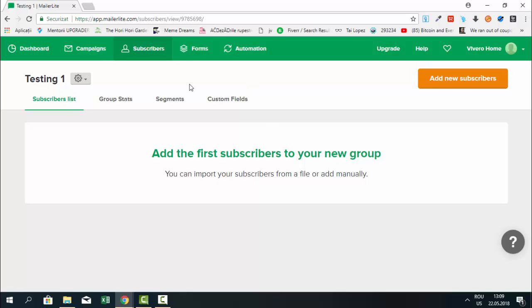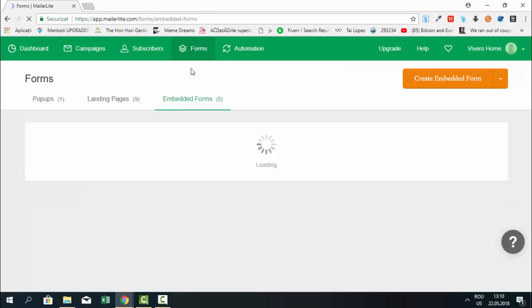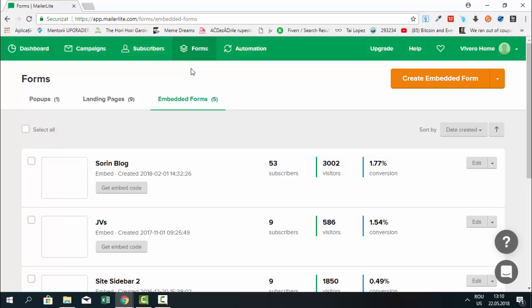Now let me show you how you can start to create forms and landing pages in order to start to drive subscribers to your list. Okay, you go to the forms section here, and you will see you have different options for creating different types of forms: landing pages, opt-in forms that you can add on your blog or website, and pop-ups. Pop-ups again are elements that you can add on your website.